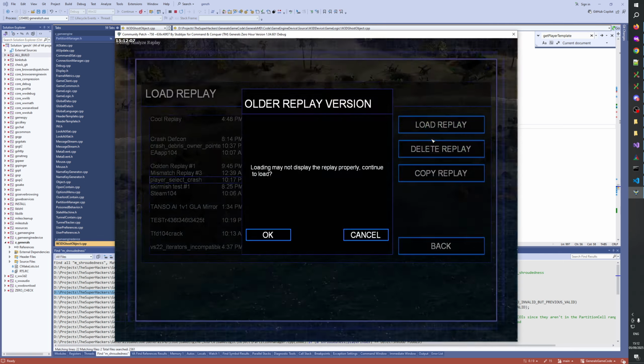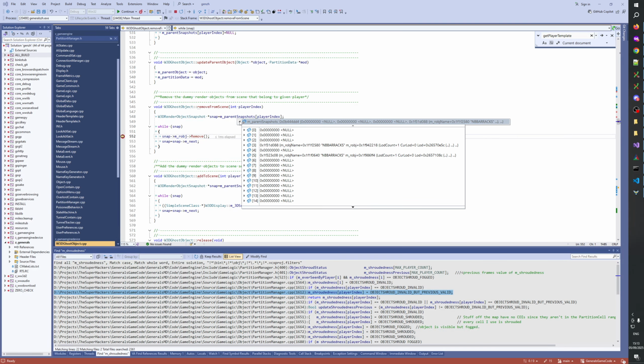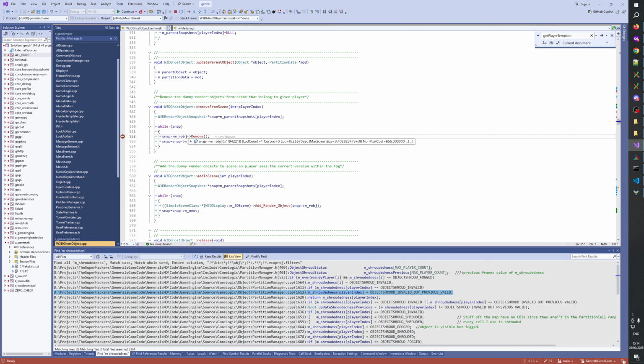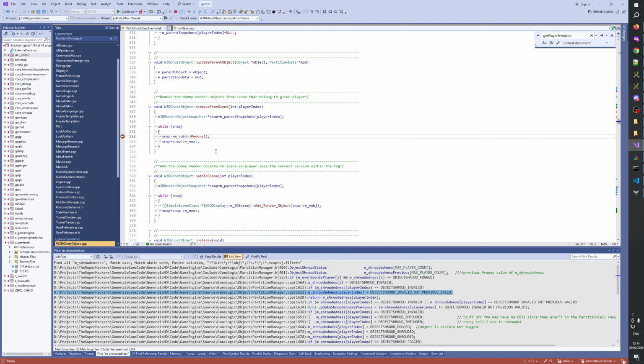I don't know. Let's put a breakpoint in here. Oh, it is actually hitting. Look at that. For some objects. Yeah, barracks, fair enough. And so then what will happen? Our objects remove.